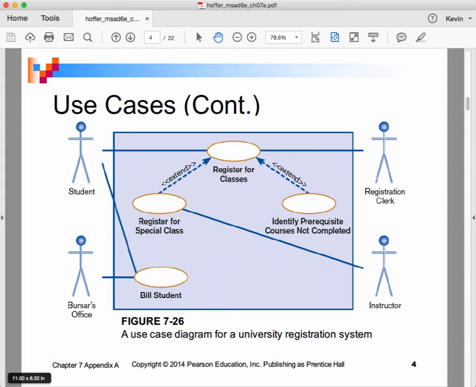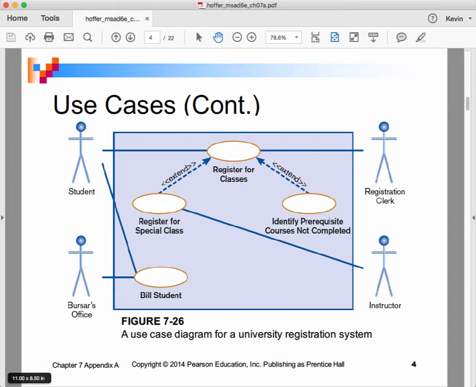Use case diagrams are really good for being able to explain to people what functionalities are in the system, because the names of the use cases usually do a pretty good job of explaining what functions live in the system. And then who interacts with which other functions, and you can see that by the connections between the actors and the use cases. But that's all you can tell. If you want to know more, you need to delve in and read a specification associated with the use case. And we're going to learn how to do those in the next of the units.